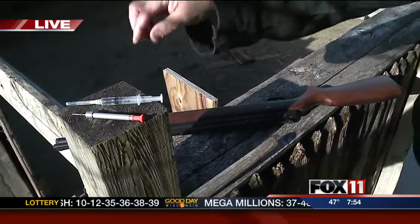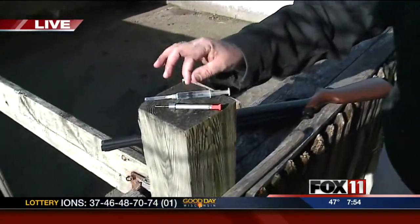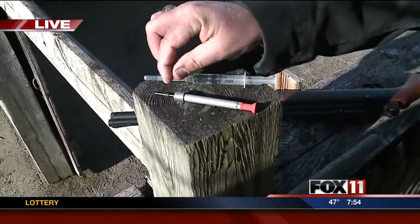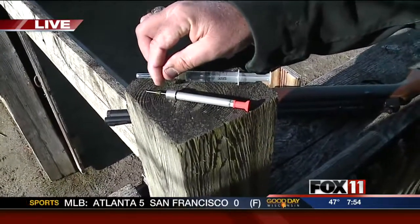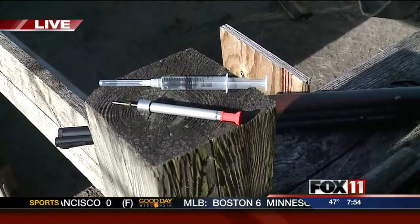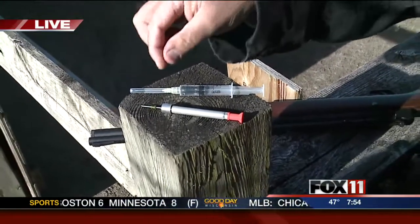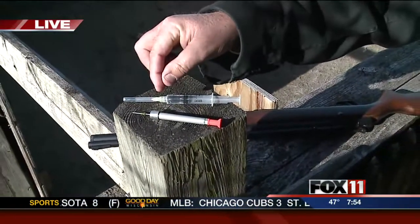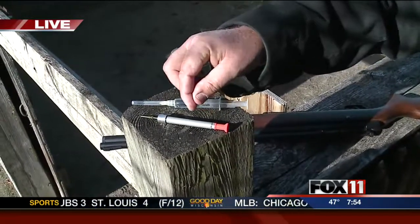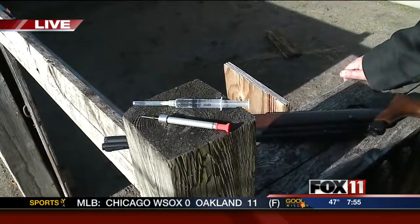You can take a look here. This is the dart. The dart has a little charge in here. So what happens is once it hits — you can see there's like a little gelatin, a little end here, that little green part — that will stick into the animal. It eventually would dissolve so that the dart could fall off. Once it hits, this charge will drive the chemical agent into the animal.